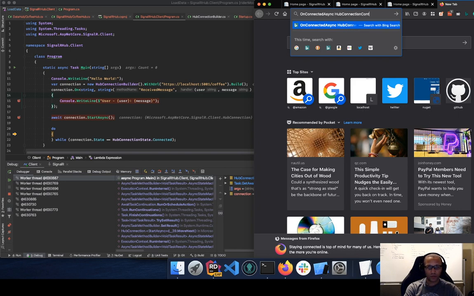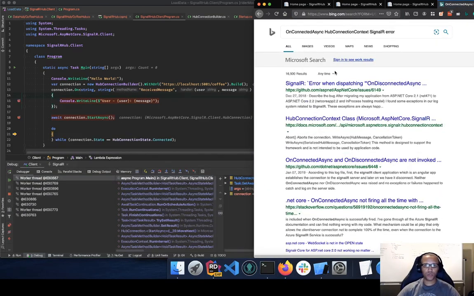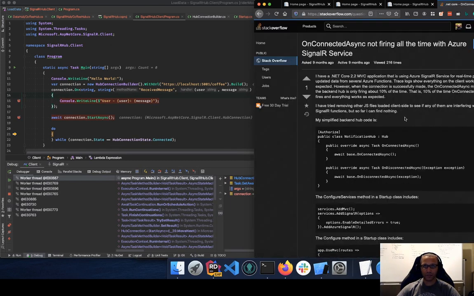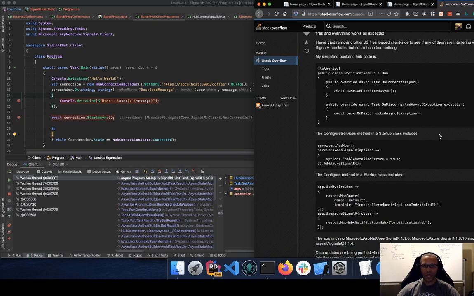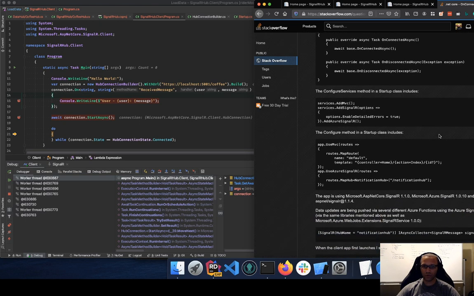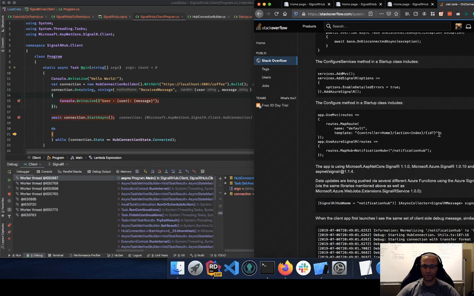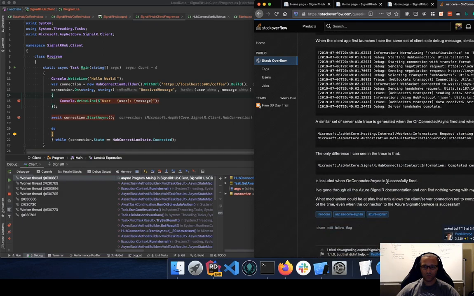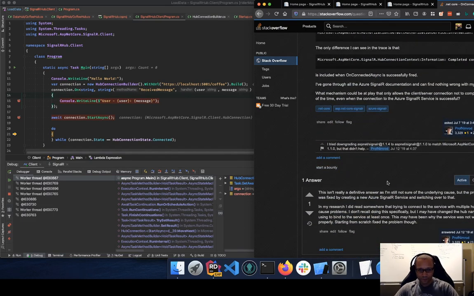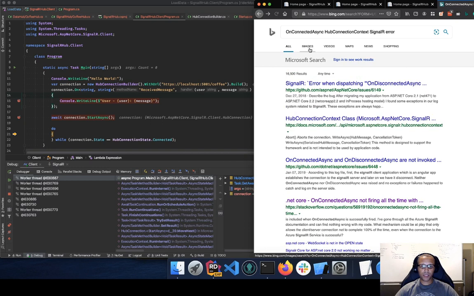Connection context SignalR error. Google foo. Not firing all the time, yeah? Stack Overflow. What do you know that I don't? Add Azure SignalR. That's not where we are right now. So it's the notification hub, SignalR hub, notification async controller, message stuff, internal request. Yeah, no, that's not the answer we want, and it's not the Azure on connected.